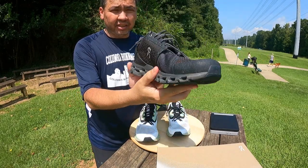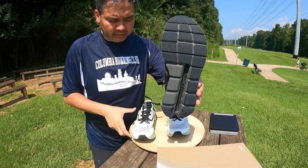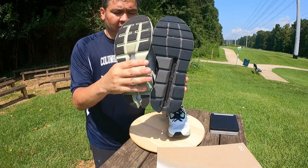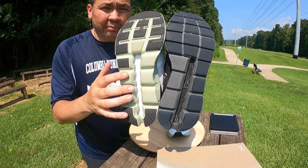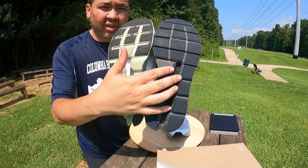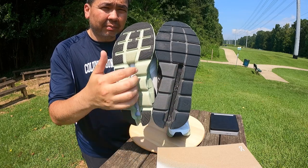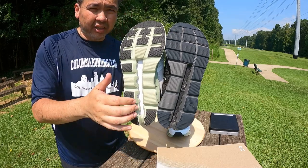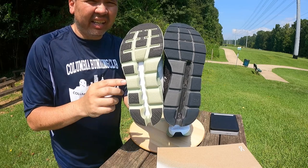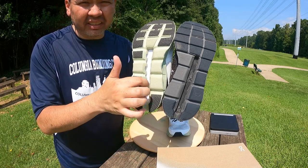Let me show you — this is the first version of the Cloud Stratus, and you can see the rubber here is very one-directional, whereas the new version has a lot more grip because it pushes water in multiple directions. On the outsole, they also updated the cloud tech placements, which are now more in line with their traditional On shoes — the first version had them a lot closer together. The one area I've always flagged is where you tend to pick up burrs and rocks. I ran at my local park and was expecting acorns in there, but it didn't happen, though I still expect it to pick up debris.